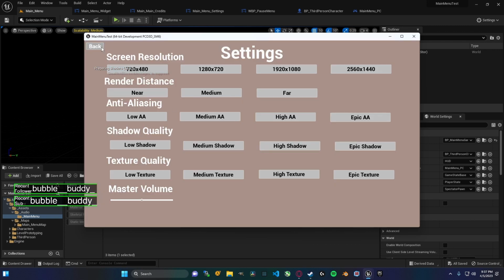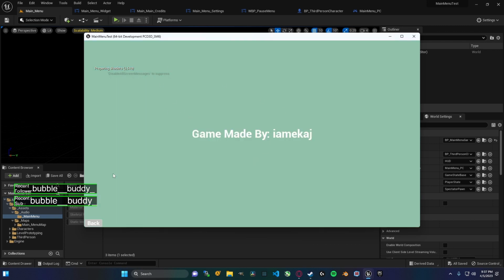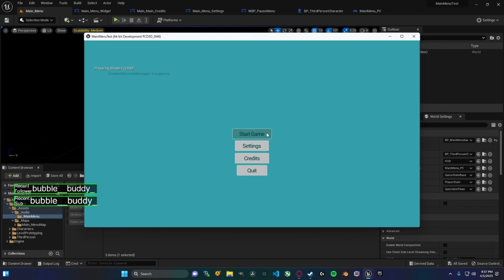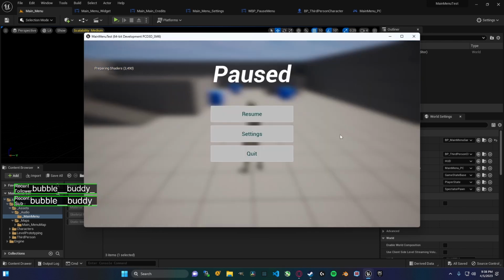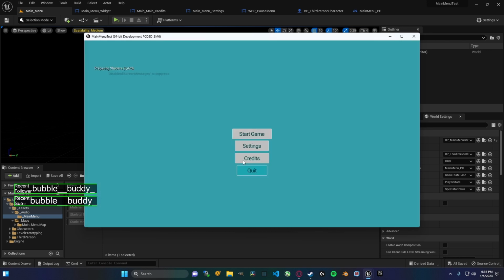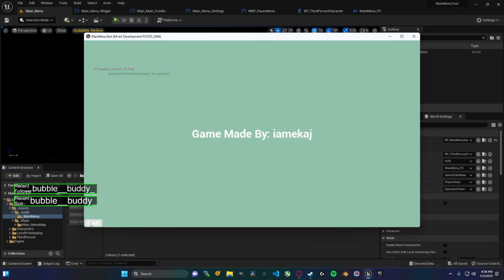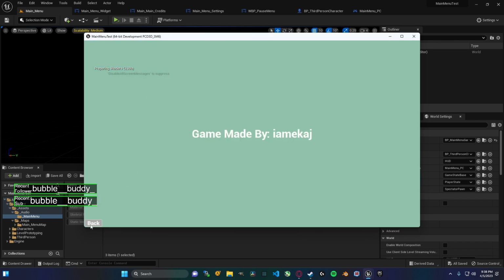So settings? Is that doubling? Did it double like that before? I think I fixed it. And then it's going to stop. I did. Let's go. It's not doubling because I'm not initializing the widget, right?